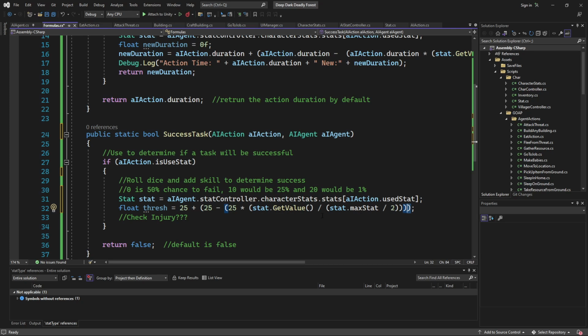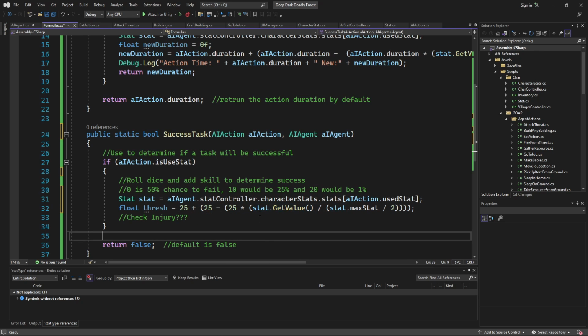If it was 10, it would be 10 times the 25, or 1 times 25, which would be 25. 25 minus 25, so 25, okay.